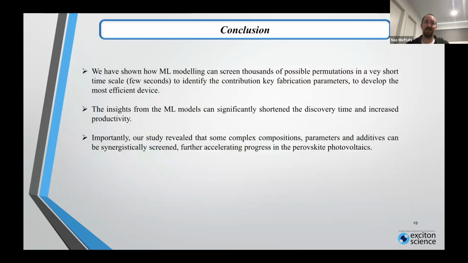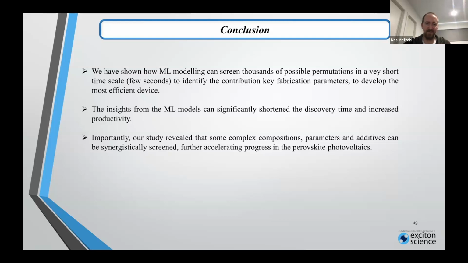So that's basically the conclusions. We used machine learning models to screen the possible permutations, and once built, these models take seconds to do the prediction. So these are very quick and efficient ways of exploring the space. And the insights gained from seeing what compositions and parameters have positive and negative contributions to the devices can help guide which recipe parameters you're going to use in the next iteration. So there's a synergy between the robotic devices that they're building at Monash and the machine learning models that can guide how they should use their robotic devices.